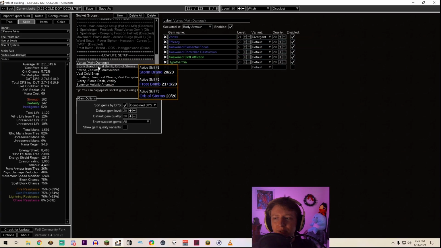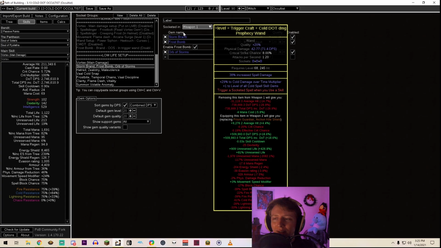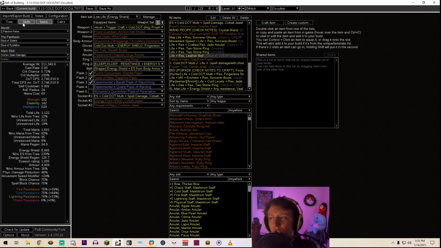For our skills, the Vortex setup is going to be exactly the same, except we'll get some awakened versions of these. The Storm Brand, Frostbomb, Orb of Storms, and our Trigger Wand, exactly the same. But now, in our shield, which is going to be Prism Guardian, it's going to be very important that you put your auras in this. Your auras will get +2 levels. They'll have blood magic, so they'll reserve your life instead of your mana. And they'll have reduced mana reservation, which is extremely, extremely important.